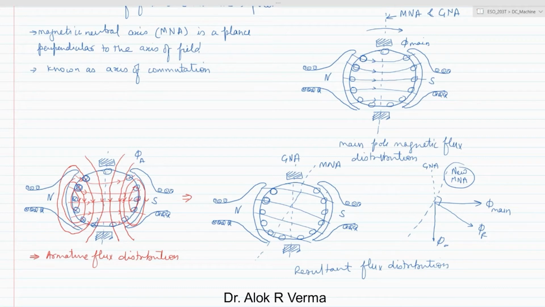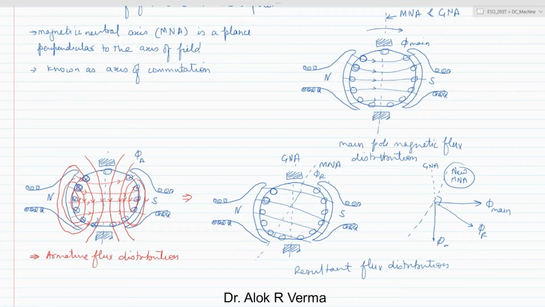So the conductors combine their MMF to produce a flux through the armature in the downward direction, here in this case. The conductors on the right hand side of the armature carry a current in the direction out of the paper. This is the assumption which we have taken, and the flux phi a is represented in the clockwise direction in this section and anti-clockwise in this section, and this is the phi r, the resultant flux. So you can write down this theory in statements and understand the effect of armature current on the main field flux.